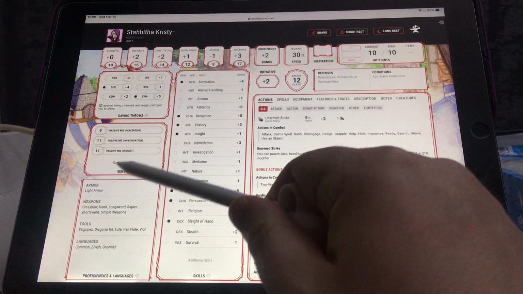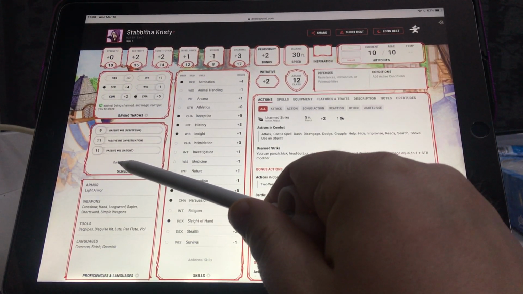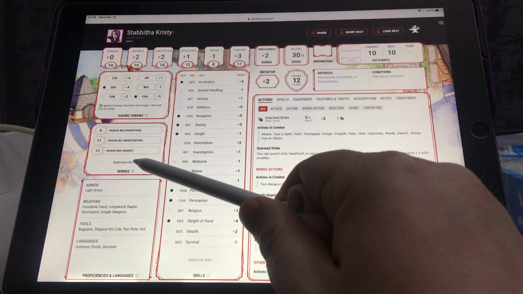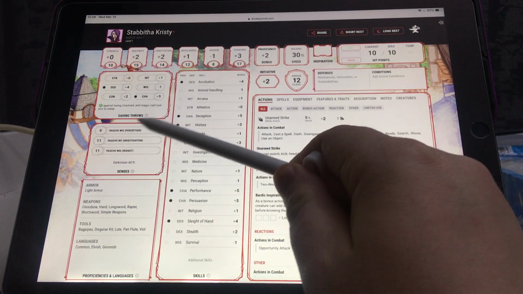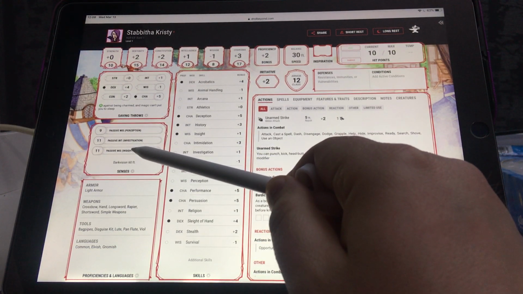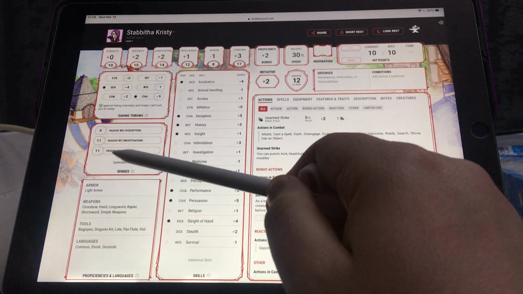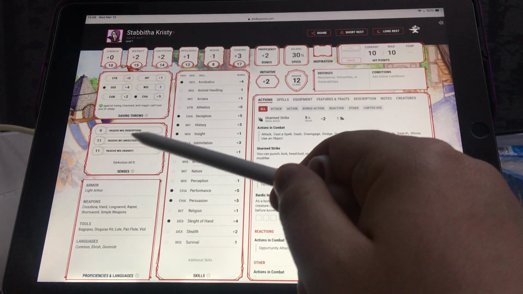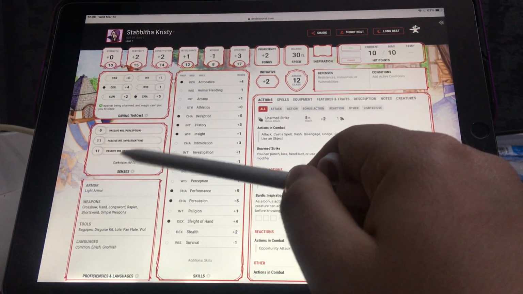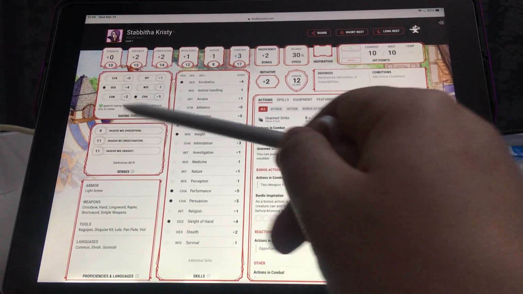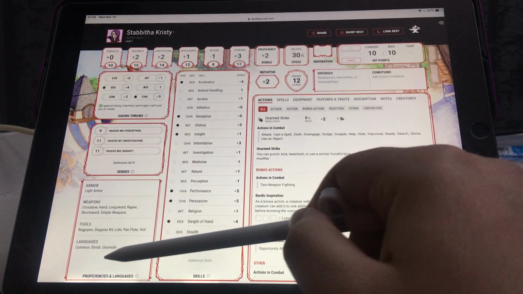Over here, these are your senses, like how you can see and how far. So you have dark vision, so you can see in low light environments up to 60 feet. This is also your passive wisdom, intelligence, your passive insight. So these are basically just walking around, how well you notice things, how much you pick up on stuff, and under what circumstances. I will have these written down myself, and I'll work that into the game on my own.